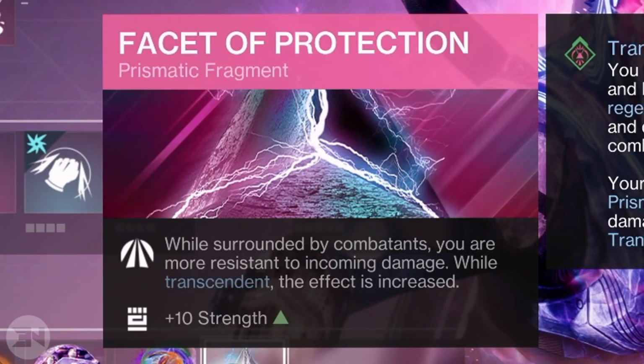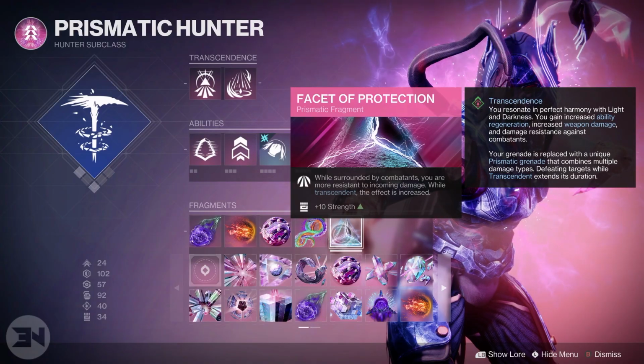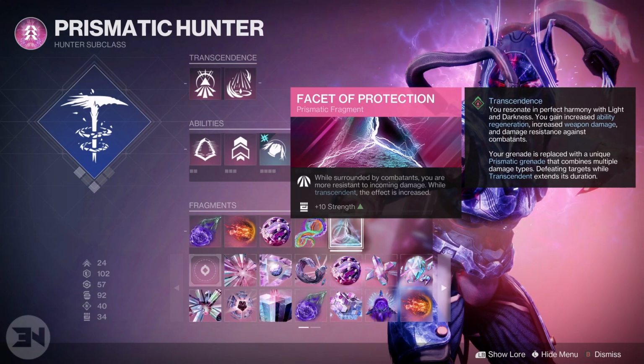And then just add a bit more resistance. We have facet of protection. While surrounded by combatants, you're more resistant to incoming damage. Again, just an extra bit of defense while you're stuck in there punching people in the face.